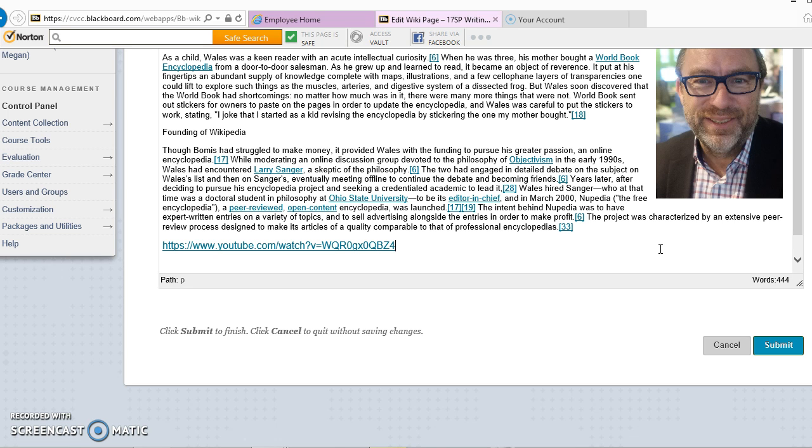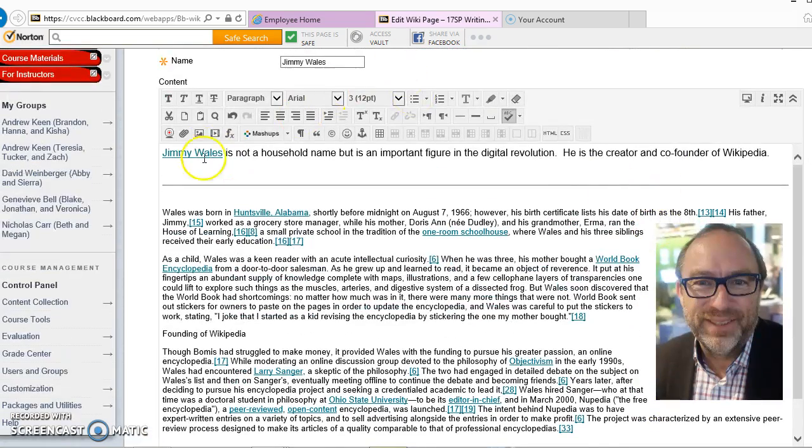What I do is I'm going to take that link out of there. It's called a Mashup tool. So once again, you come up here to your video. Now we could insert it as a video if we owned the content. Like if you made the video, it saves the file to your hard drive, you could upload it.